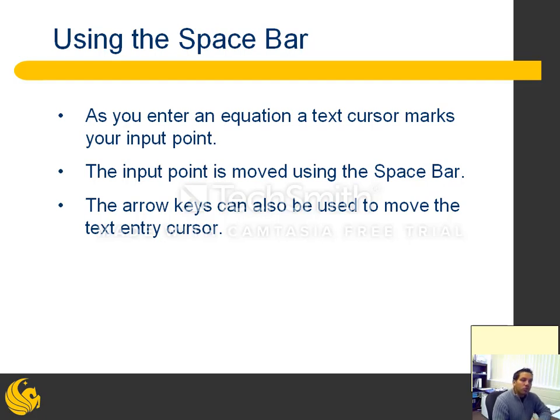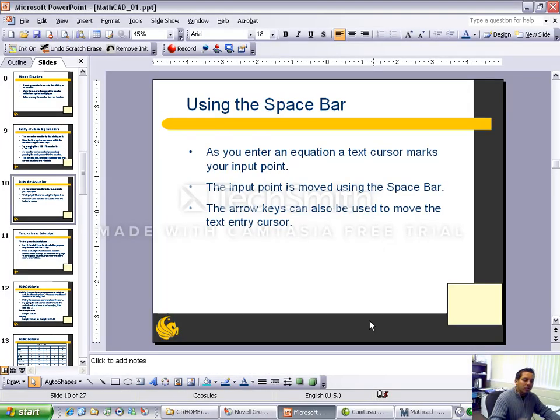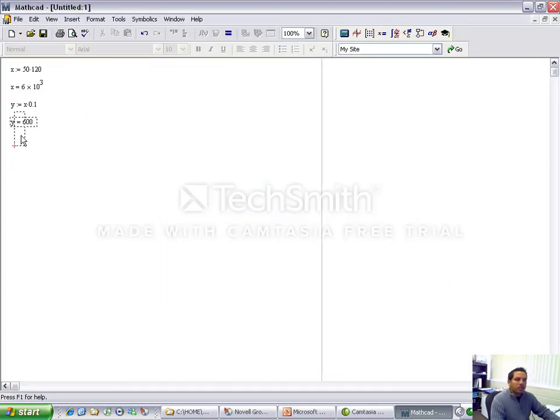You can also use the spacebar to edit within the equations, because the spacebar and the cursor keys on your keyboard will move that blue cursor to several key locations until you find wherever you want to change a value. So let's go to the MathCAD spreadsheet right here. I'm going to move this more towards the middle of the screen.